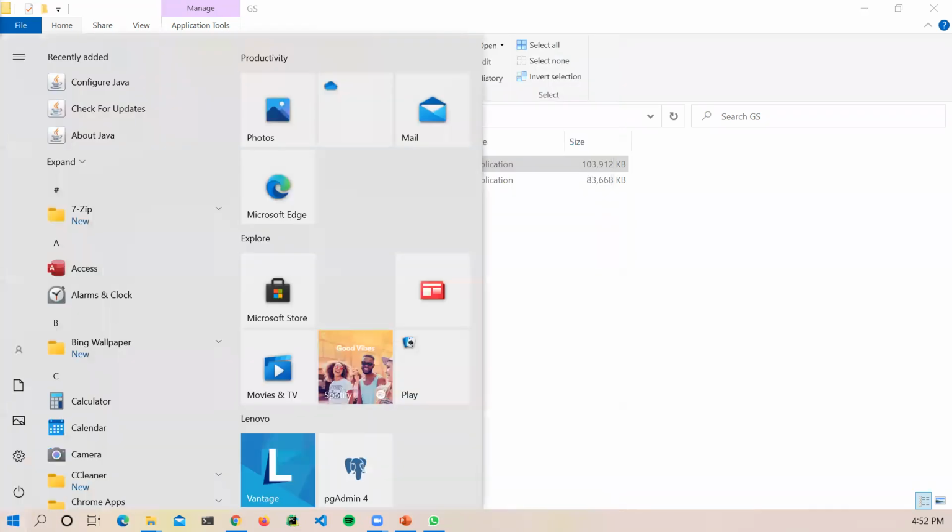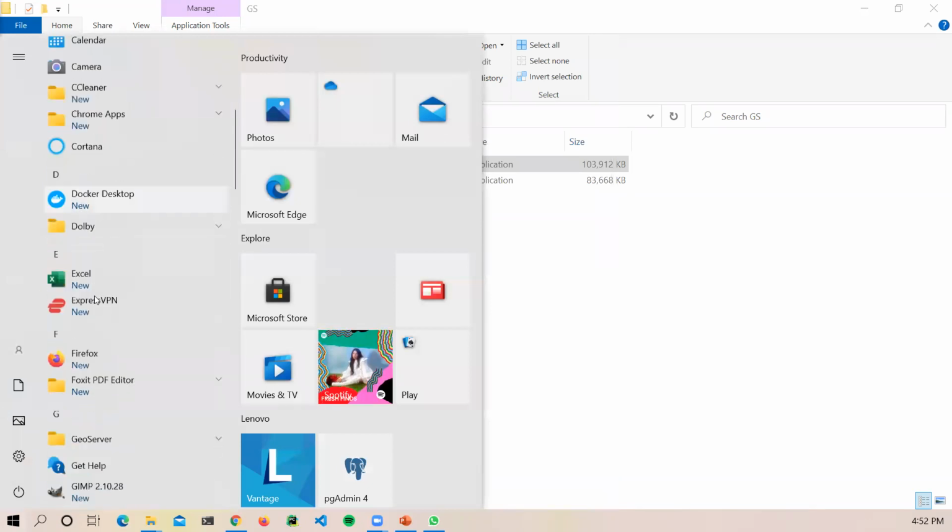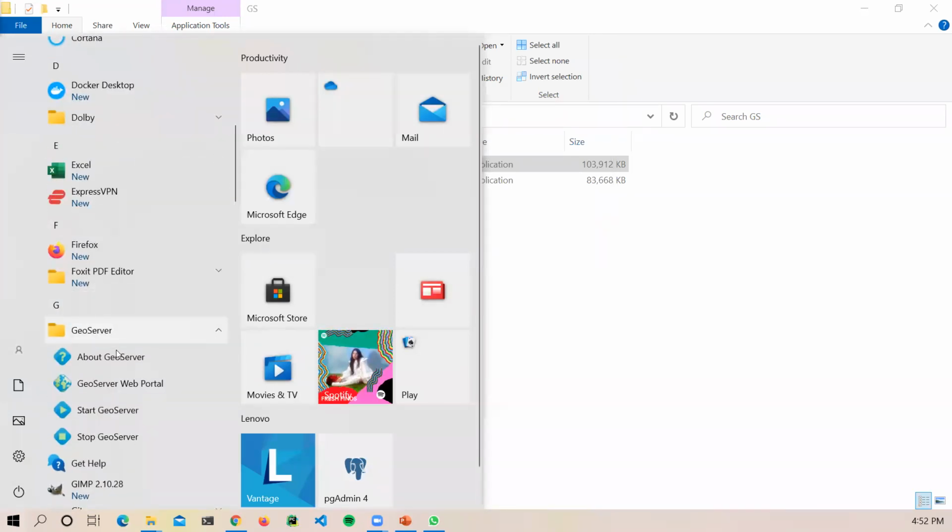Equally, if you click on start and scroll down to the letter G, GeoServer has 4 items: about GeoServer, GeoServer web portal, start GeoServer, and stop GeoServer. I believe you'll agree with me that this is a more straightforward way than yesterday.